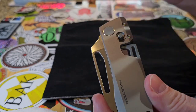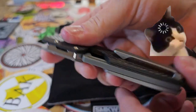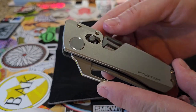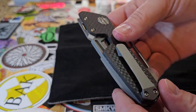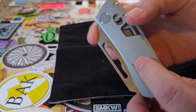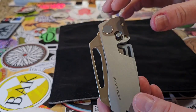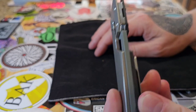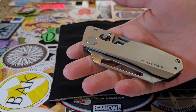And then you have, this is what confuses me, a G10 thing, whatever this is called, this lever is G10. And so I'm thinking they used G10 to keep it cost effective and lightweight, I think. But I think that would be my biggest nitpick, and what a stupid nitpick that is, because who cares? They put all this beautiful material into this knife and all this technology, and then they throw in a G10 deployment method. It's weird. But that is the stupidest thing to complain about, because I can't find anything wrong with this knife.